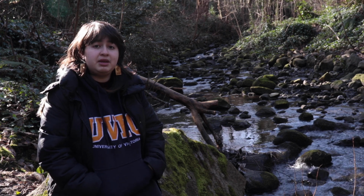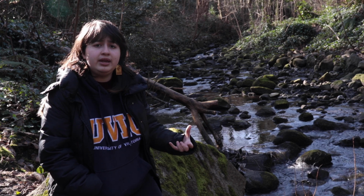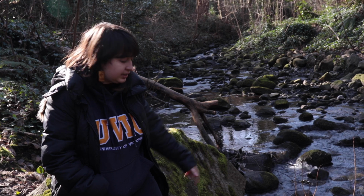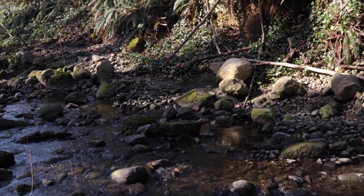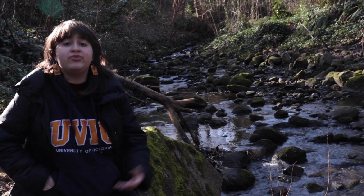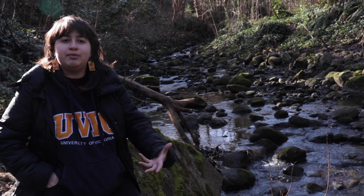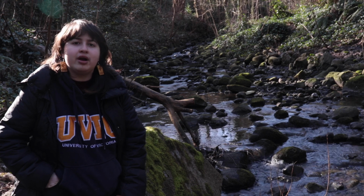We're really lucky to be able to see such a vibrant part of Still Creek, with vegetation around, the moss on the rocks, vegetation on the soil, a bit of erosion over there. If we were able to film more, we could probably see more of the birds and other natural life that this creek and this ravine is able to sustain, which is a really special part in the heart of Vancouver.